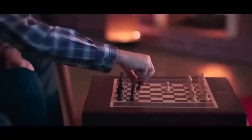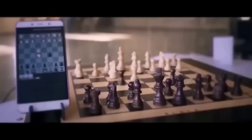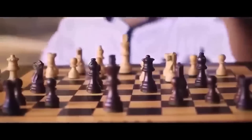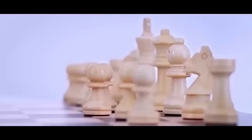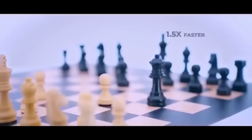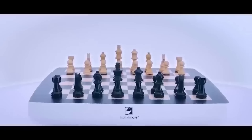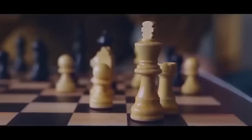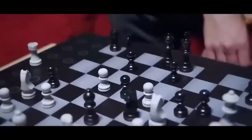Love chess but can't find a worthy opponent? No problem, especially when there is Neo — and no, we are not talking about the Matrix, but a chessboard. The Neo device from Infravention Company is an intellectual platform that allows users from different corners of the world to play against each other. When searching for the right opponent, it does not take into account the level of skill, so that everything is fair. In addition, it can act as a teacher, analyzing the mistakes of past moves. The device works in tandem with a special mobile application, with which you can select players, broadcast games, share results with friends, make video calls, and create and participate in tournaments.